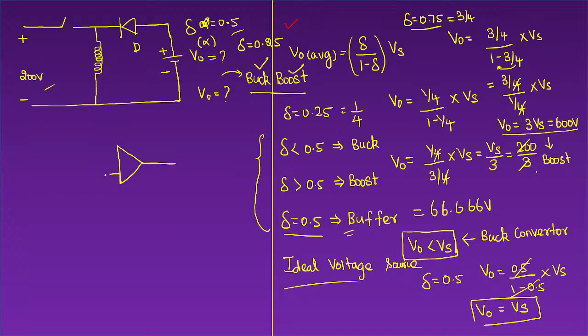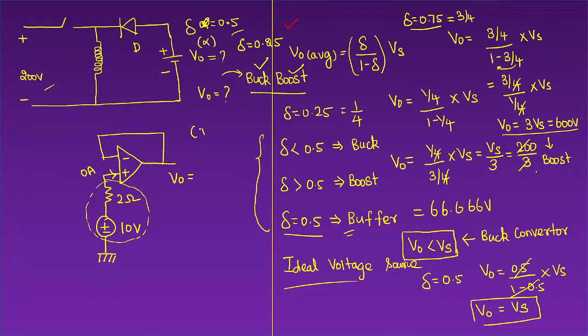If I have a practical voltage source, then the practical voltage source will be considered like this. See there. Basically, what will happen? The equivalent circuit of a practical voltage source is a voltage with the internal resistance in series. This is the equivalent circuit of the practical voltage source. I am connecting it with the non-inverting terminal. The inverting terminal is connected with the output. Now, what can be the expected output voltage here? The current consumed by the operational amplifier is 0 ampere. Feedback is negative feedback. Assume the operational amplifier is ideal.